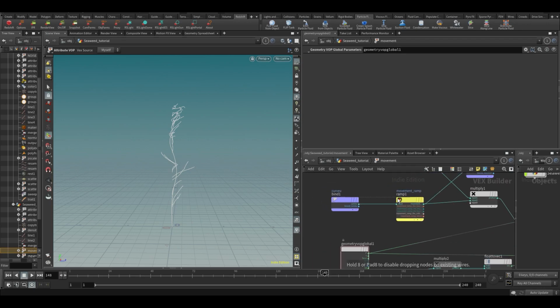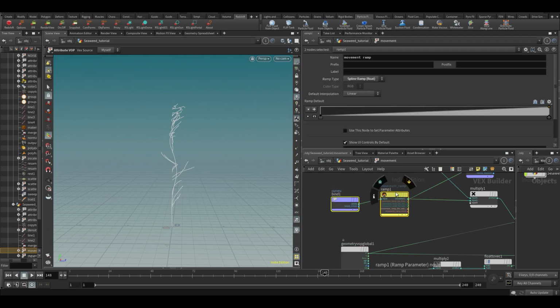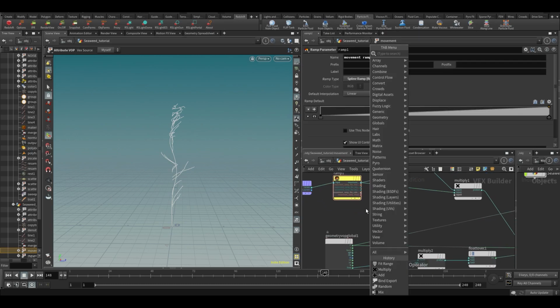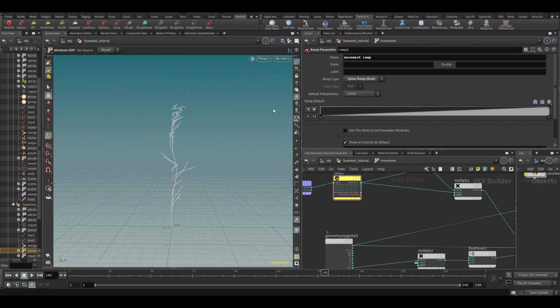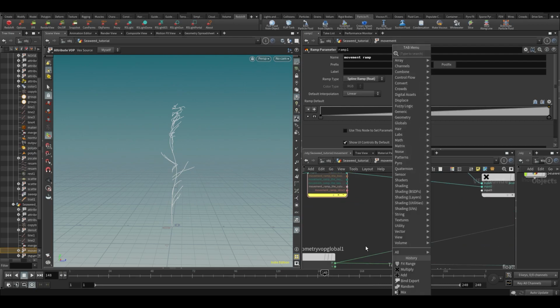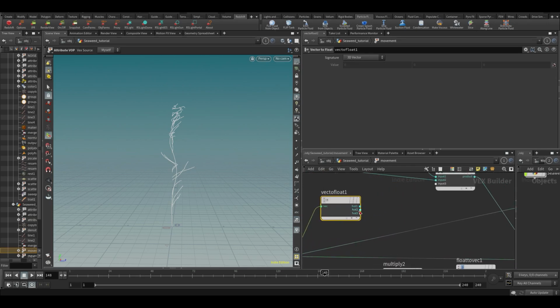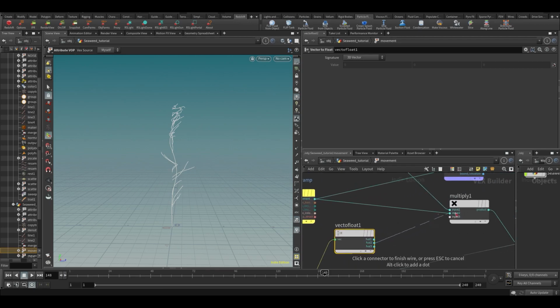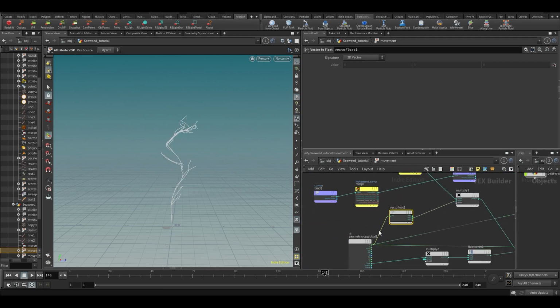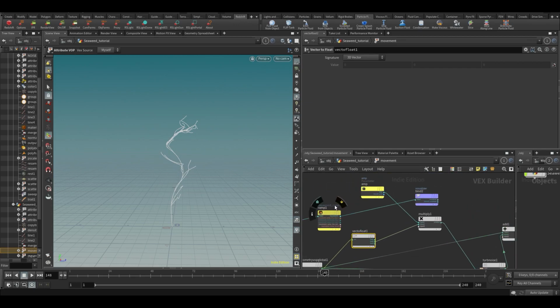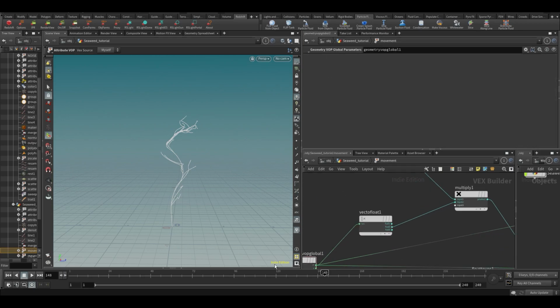So we don't want to use the curve view. What we want to do is use the y position, so the height. But that's a vector, so we say vector to float. We want to split this vector, put it in there, and then we get the y component, and let's use that as a multiplier instead of our curve view. So let's remove this. Let's remove this. Right, so you can see that's working, but it's a little bit extreme.